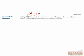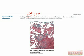Symptoms usually show 4 to 6 hours after exposure, and you can get shortness of breath, a dry cough, chest tightness, headache, and a fever. You may also hear bibasilar dry rales and see a decreased diffusion capacity, or DLCO. If you look at the chest x-ray, it may look a bit like atypical pneumonia or interstitial lung disease. On histopath, you're going to see this chronic interstitial inflammation that consists primarily of lymphocytes as well as some of these granulomas.